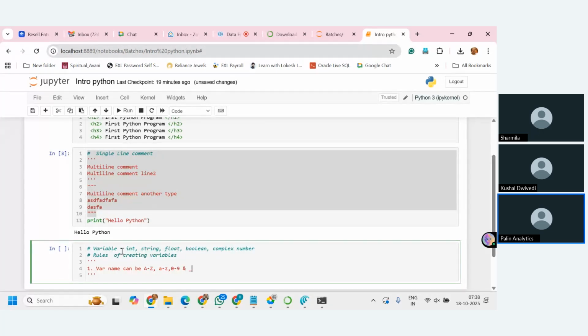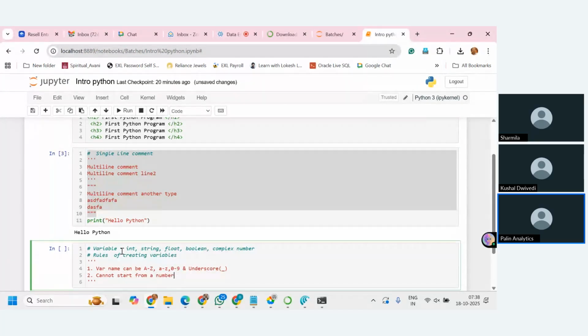So a variable name can be a combination of any of these. The second rule is that it cannot start with a number.